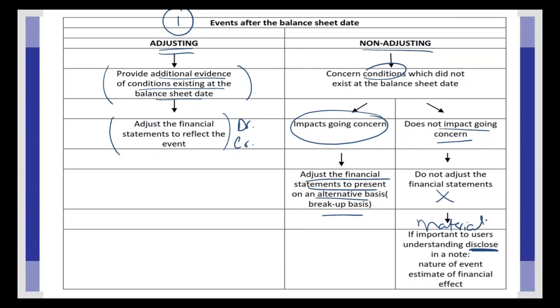So in my notes, I'll just say, oh, by the way, there was a flood. Some of our inventory has been damaged. We are negotiating with the insurance company and we'll get the money. So I have no concerns that the company is shutting down. But again, I'm disclosing that there was a flood that you should be aware of. So this, guys, is entirely your F3 knowledge that you need to be very, very clear on.